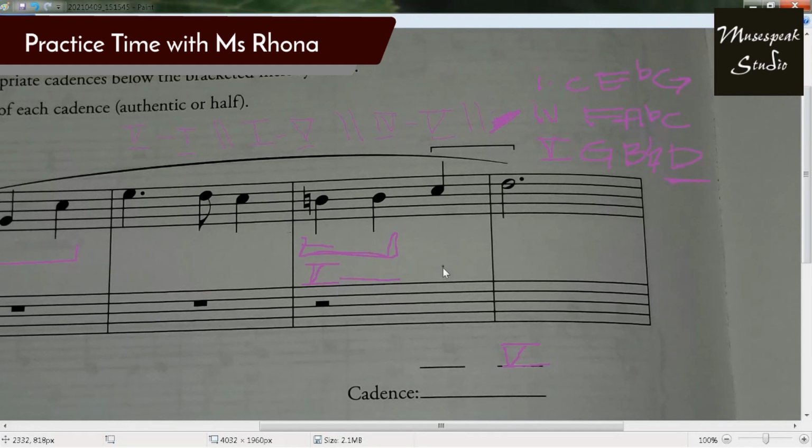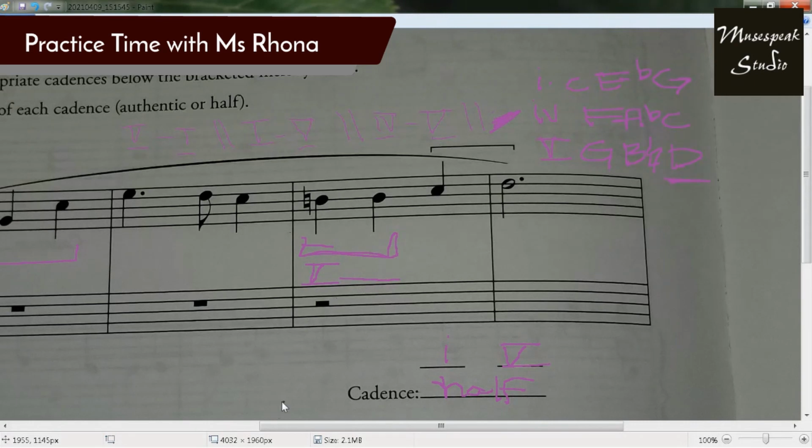So it would make sense to have 1 here instead of 4. That will get fully explained in the next level. Okay, so that would make an authentic cadence. No, not authentic. That would make a half cadence. Oh my goodness. The stylus is acting so bizarre.